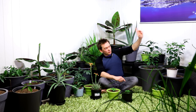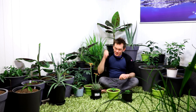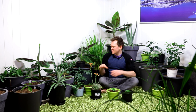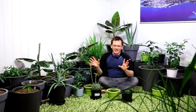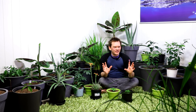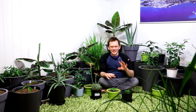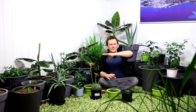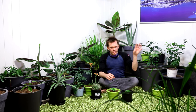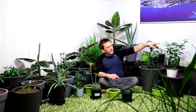I used to do my films right here. This was where I started doing films because I just had a few pots and there was not that much exciting going on in the start. But when it just took off and I had plants all around in this area. And from the last videos, you've seen me filming underneath a window. Well, that's just over there.